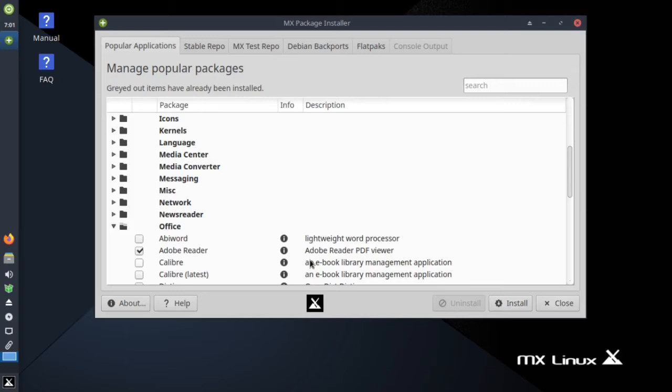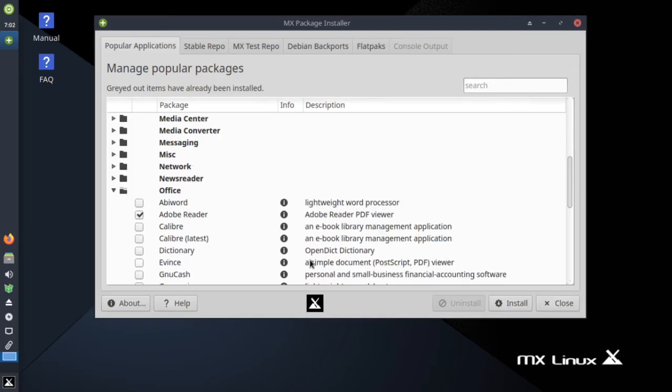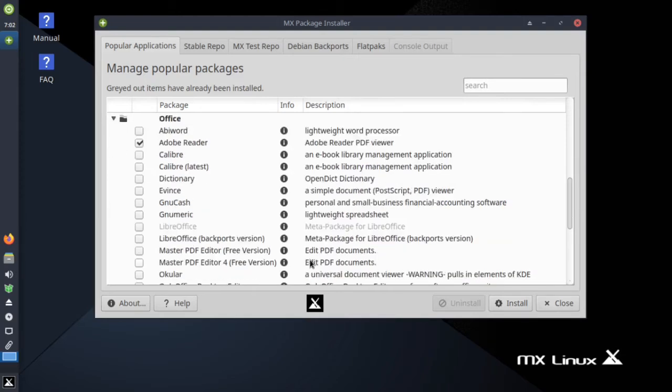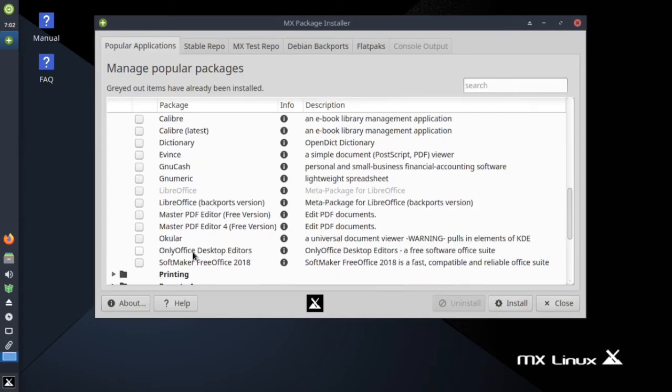It's cool. You can install Libre, there's all sorts of GNU, generic. Anything that's already installed is grayed out, like LibreOffice right here. You can't really read it very well, but LibreOffice is already installed. Backports version. This has backports installed out of the box too. And PDF editor, Okular, and so on and so forth.